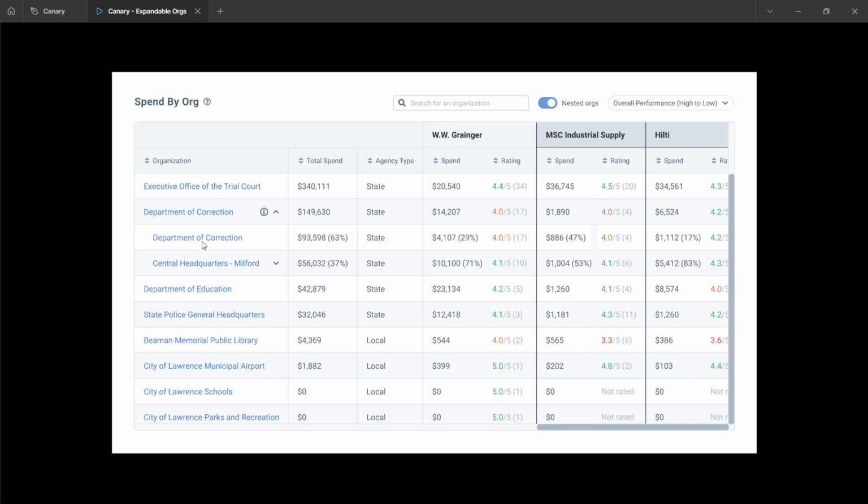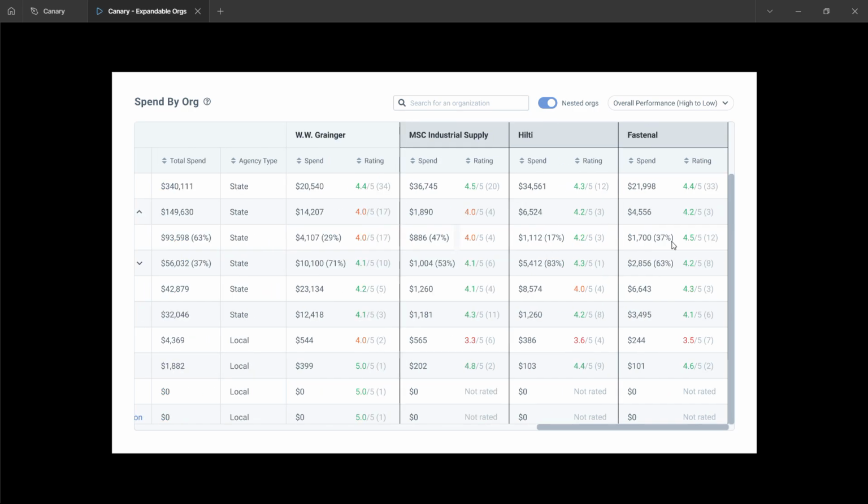You'll see that underneath that is the actual L1 itself, and then it shows the percentage of the total spend. And so this would be the L2 parent, and it'll show you that it's 37%. So anytime there are percentages on screen, they add up to 100% for that section. So this adds up to 100, this adds up to 100. Oh, gotta fix a small visual glitch. And so on and so forth. This adds up, this adds up.